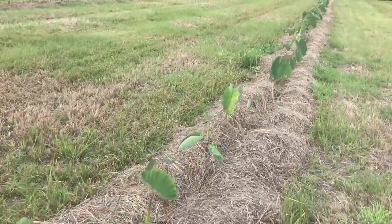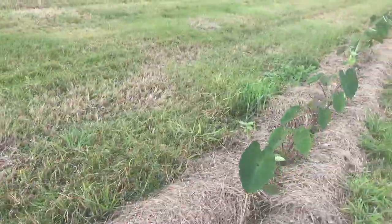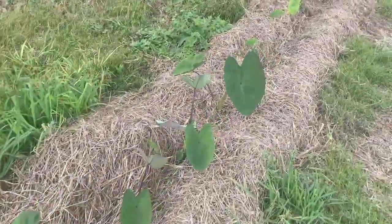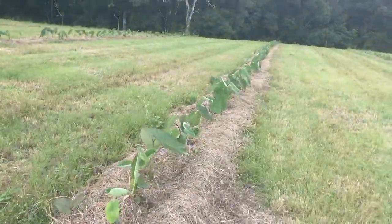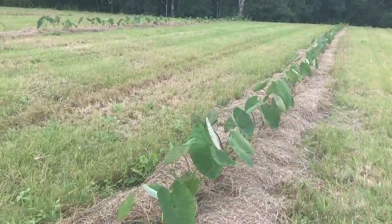It's full of worms, so we know the soil's good. There are some deficiencies popping up here and there, but it's no big deal because it is improving. As you can see, that's a massively good leaf. There's a lot of this sort of stuff going on. We've got some really good stuff. There's no fertilizer used. I did inoculate it with Johnson Sue compost and other mycorrhiza.